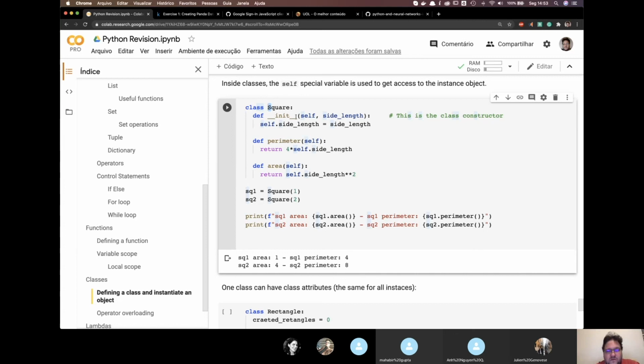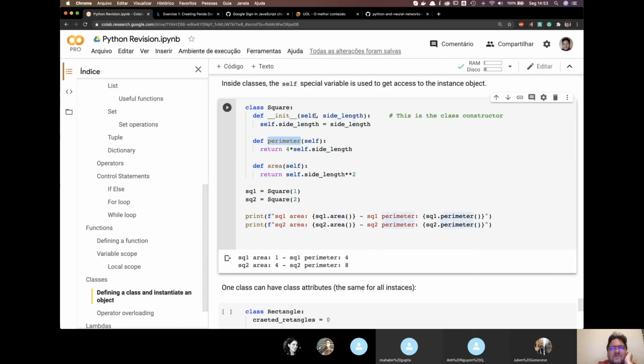The constructor in Python is declared using underscore underscore init underscore underscore. It's a reserved word for declaring the constructor of the class. And the methods can have any other normal function name.